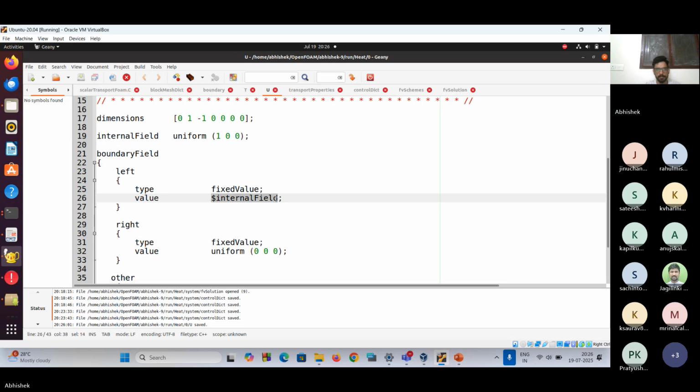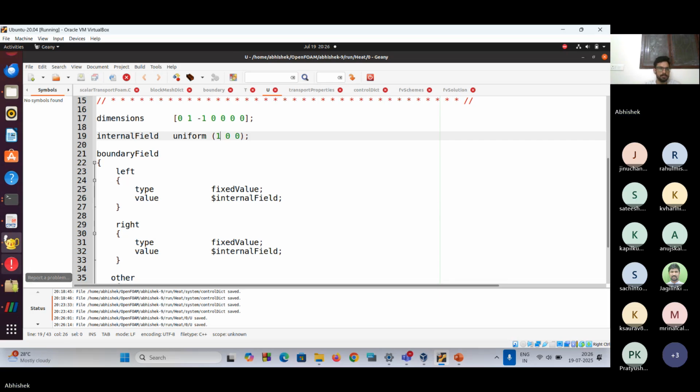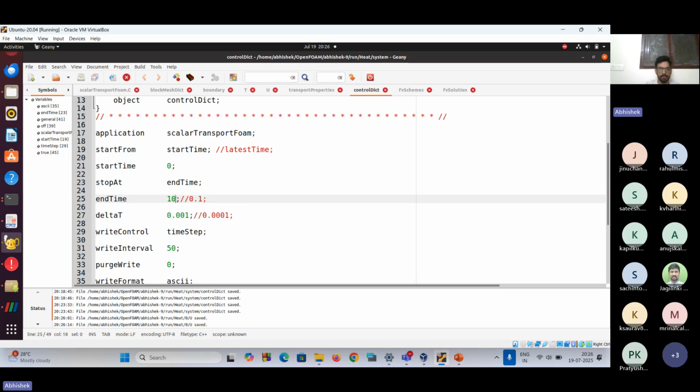Okay. What we are giving is a boundary condition like this. So we gave a velocity of 1, 0, 0, like this. Okay. Also, let me show you the steady state profile as well.